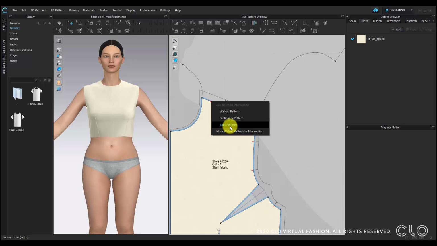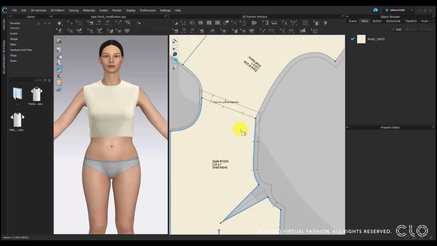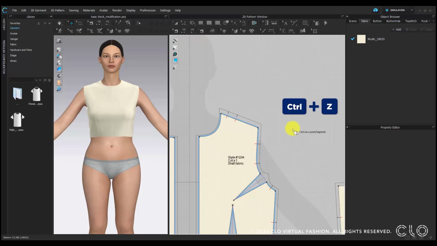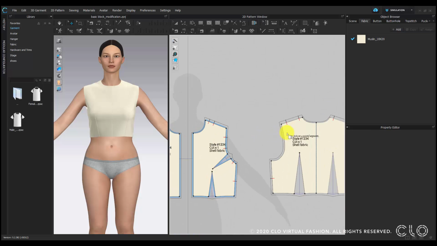Both patterns, that means the notches will be added on both walked and stationary patterns. And last, if I choose move walked pattern, then the back body will go to the front body by matching the seam, the shoulder seam. So if you don't want to move the back pattern, then you can undo this step.